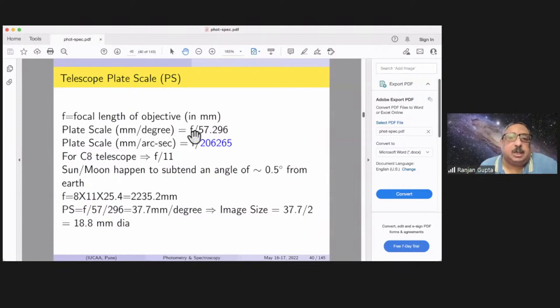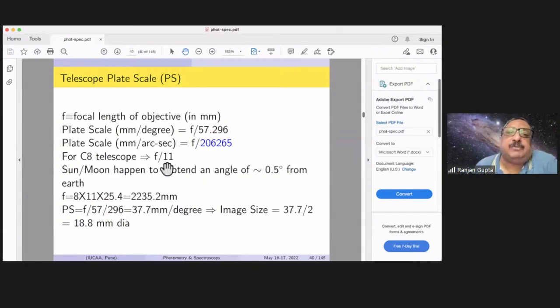The focal length of the lens used comes into the picture. So all your mobile phones have a lens in the camera. And then I have taken an example of an 8-inch telescope, and that translates 8-inch into 11 into this. So the F, the focal length of this telescope, because these are F/11. Some of you who still have older cameras, not very old, on the lens it is written F/3, F/4.